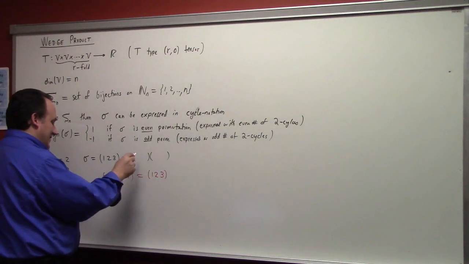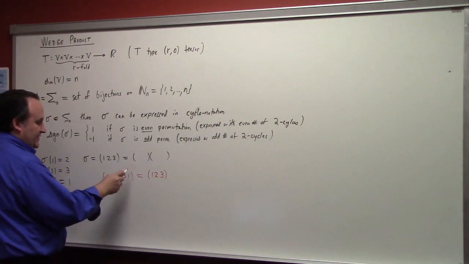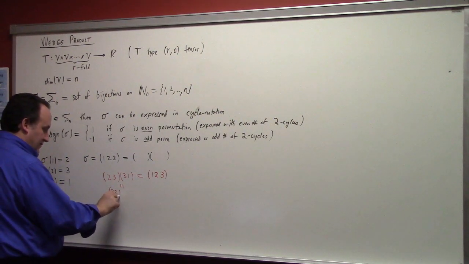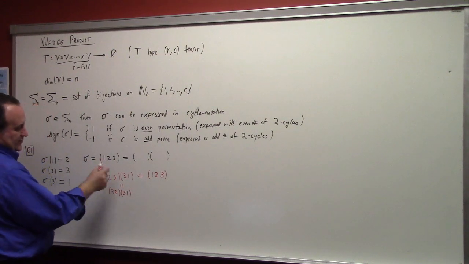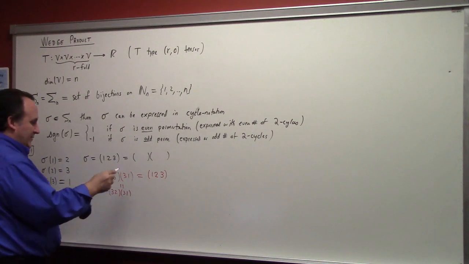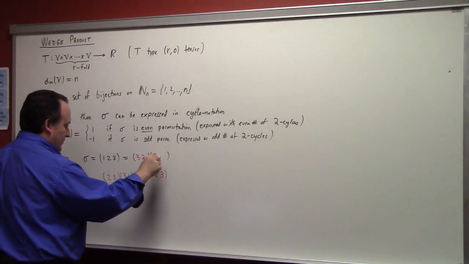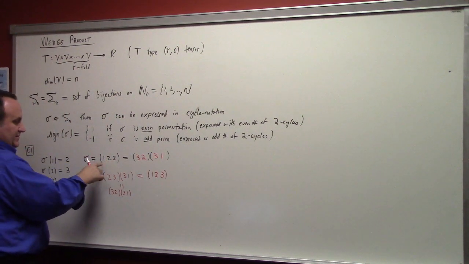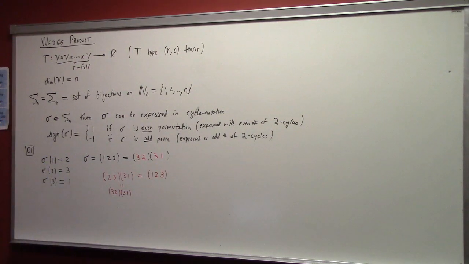Anyway, now the thing is, this is equal to, of course, (3 2)(3 1), because the transpositions are symmetric in that way. I guess that was the trick. You do the last one, then that one, the last one, then the first one. And that's kind of like a general trick, if I remember right. So you were right. It was even.